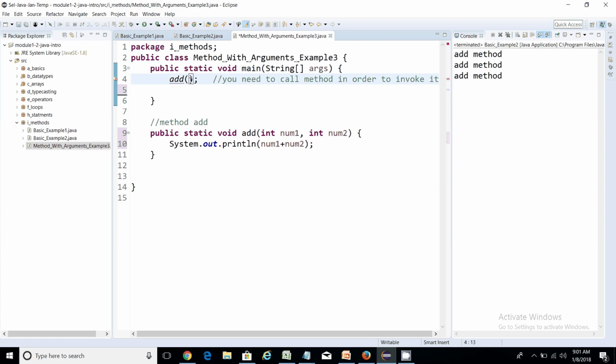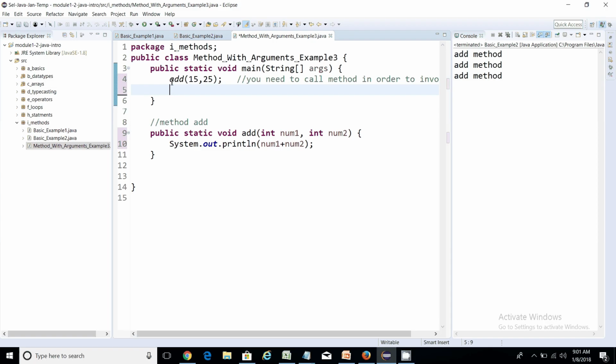So I'll say add, and I want to add two numbers, so I'll pass 15 comma 25. The way you have defined the method, you need to call it in the same fashion. This is an add method with two arguments, so you have to make sure you pass these two arguments while calling it.